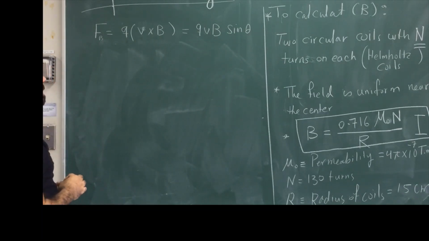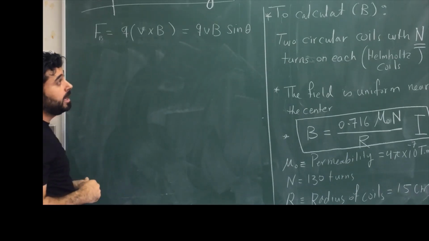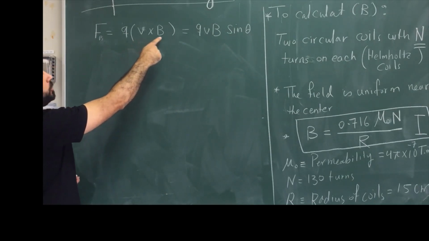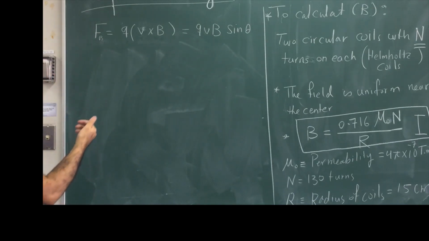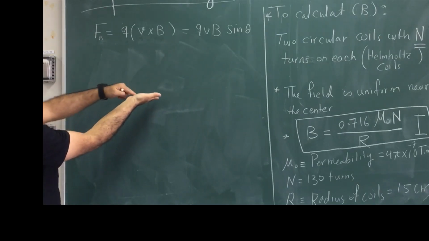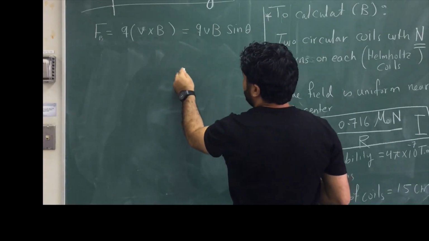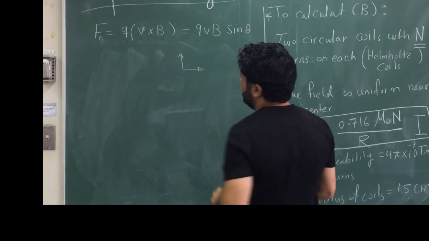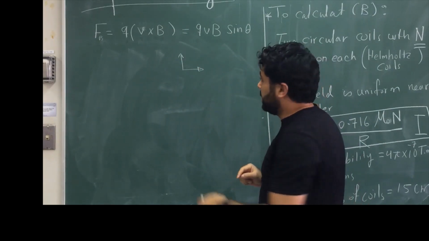v and B. Now, in today's experiment, we will assume Q is the charge of the electron and theta is equal to 90, which means the velocity is perpendicular to the magnetic field. For example, if we have the velocity direction to the right and the magnetic field going inside, the force will be up. Because the direction of motion is to the right and the force is up, this will cause a circular motion for the charged particle.